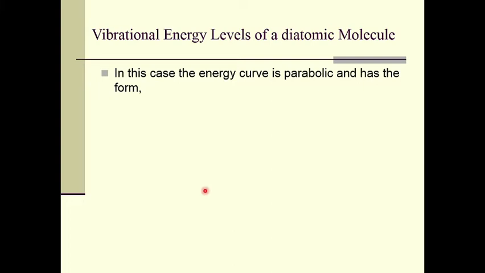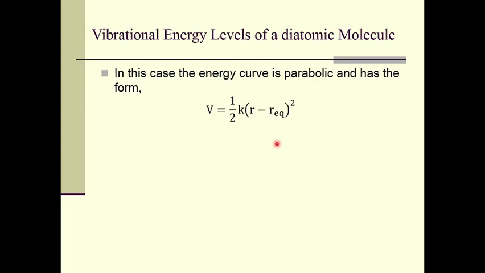So we have already seen that within that small region we have the parabolic curve, and we are approximating our diatomic molecule to this small region, and we are saying it is a parabolic approximation, right? And therefore the potential energy has a form V is equal to 1 upon 2 K into (R minus R equilibrium) square, right? So we can easily calculate this potential from the force. We know that force is the negative gradient of potential, so if we take the integration of the force, we can easily calculate this potential term.